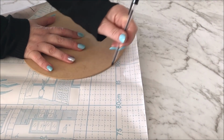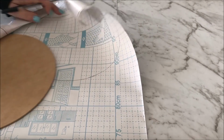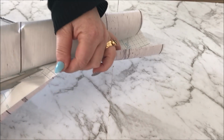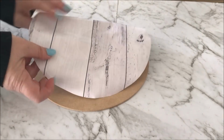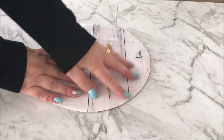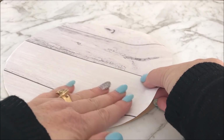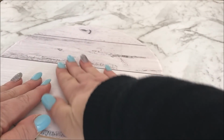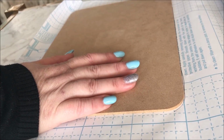Starting with the circle, I took each piece and I traced it onto the contact paper. I then took some scissors and cut it out, ready to be placed onto the MDF. Using my fingers, I smoothed out any air bubbles and placed the contact paper over the top. I then took the second piece and repeated the same steps.